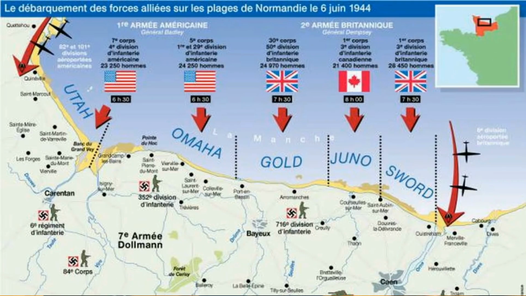Allied forces landed on 5 beaches along the Normandy coast, codenamed Utah, Omaha, Gold, Juno, and Sword. American, British, and Canadian troops participated in the invasion. German forces fiercely defended the beaches, inflicting heavy casualties on the Allies. Omaha Beach, in particular, witnessed intense fighting. Despite the initial difficulties, Allied forces secured footholds on all 5 beaches by the end of D-Day. This marked a significant victory for the Allies.